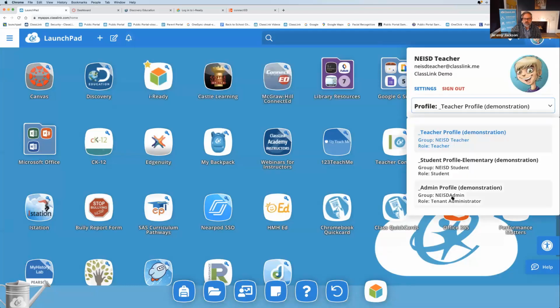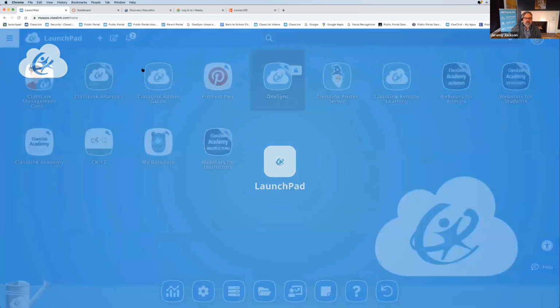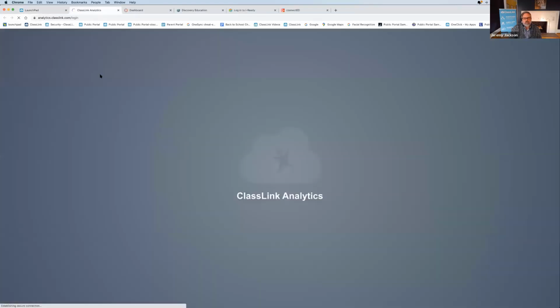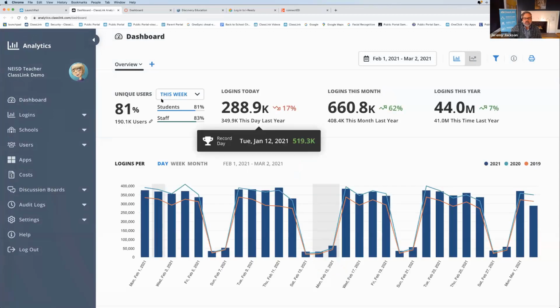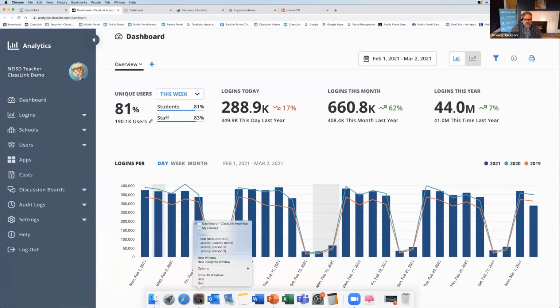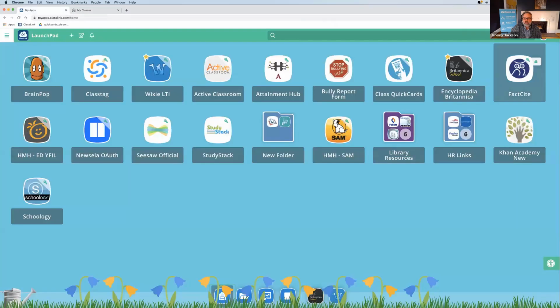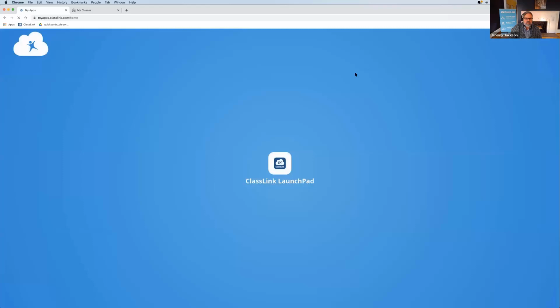So as an administrator, what do I want to be able to see? So I'm going to go ahead and open it up. Again, this would be something just your administrators or certain people would be able to see. You wouldn't want to give access to this for everyone, but I actually have a dashboard. And let's see, this is a large district in Florida. Well, I'm going to switch to a little bit of a smaller district. So let's go ahead and see a district that doesn't have 240,000 students. So we'll be able to focus a little bit better on that.